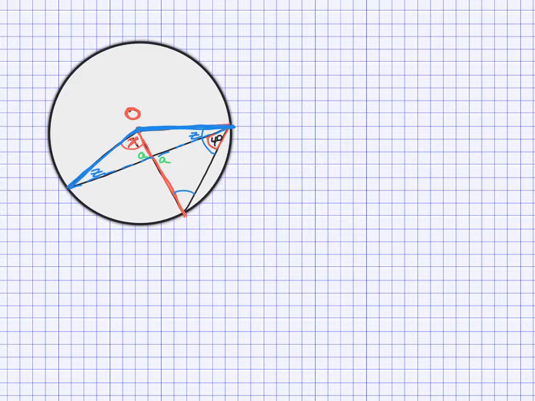So what other properties do I know? I know that angles in a triangle add to 180. I feel like that might be helpful. So I'm focusing on this triangle in here because it's got my unknown in it, and also this triangle in here because they share an angle. There's going to be some properties there.